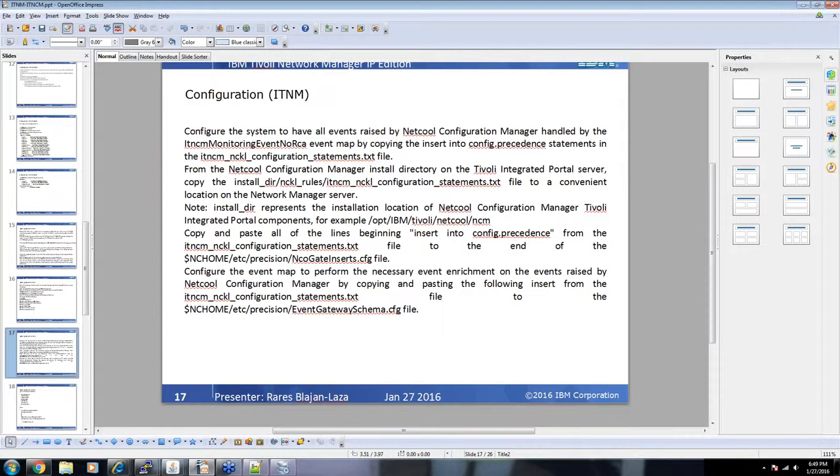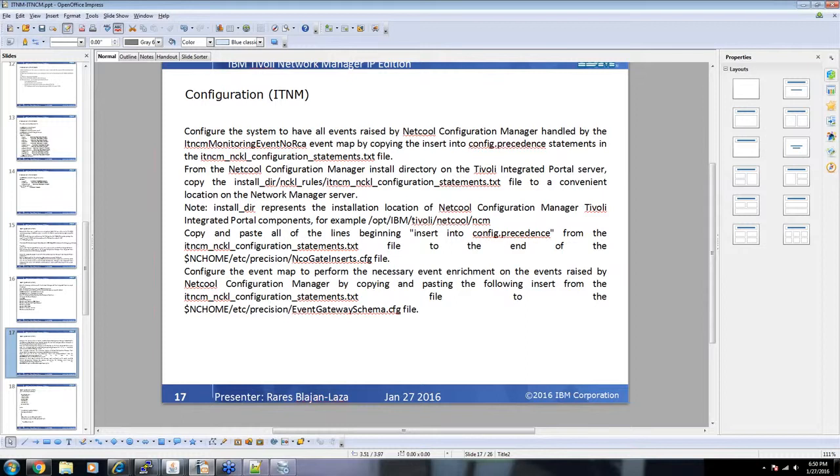Afterwards, this information is then synced with ITNM. How? Basically, the TNCM server is sending an SNMP inform, an SNMP trap, toward the ITNM server, actually toward the server where you have entity trapd working. This trap is received by the probe, the entity trap probe. It's then passed through its knowledge library rules, so its NCKL rules. And then with this information, an alert reaches the object server.